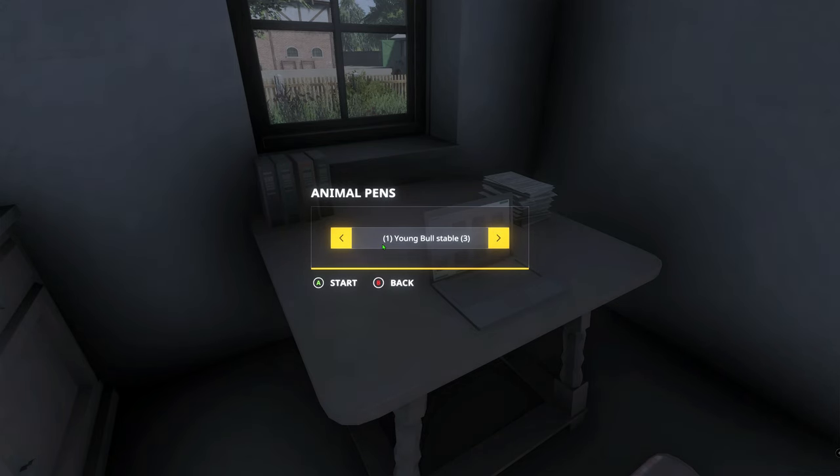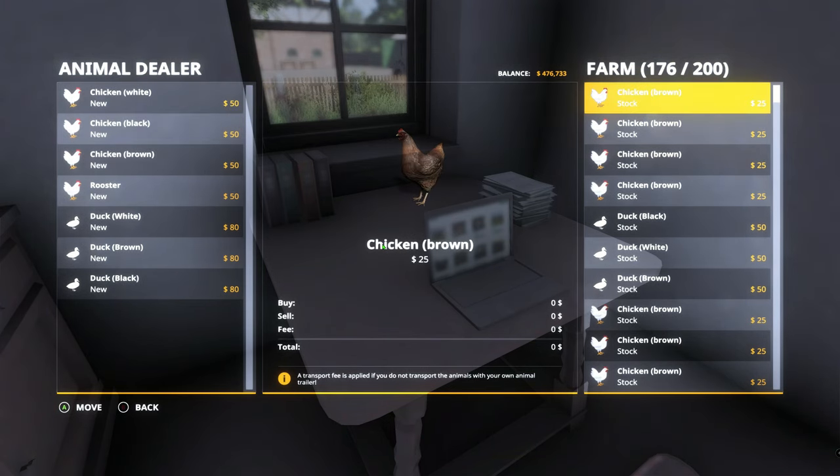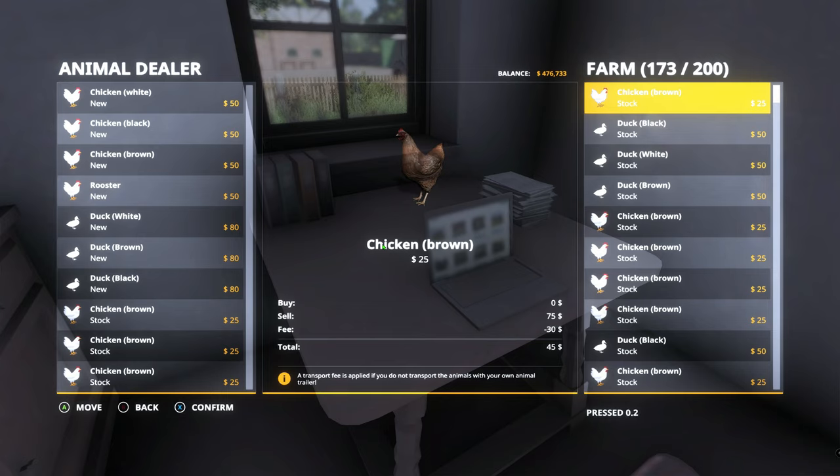So if we go over here and we want the chicken coop and we want to sell the 175 that I've got, which is a hell of a lot. So I'm hoping to get maybe a couple of thousand. I don't know how many it is. I know it's not much money for these. Some of that is pretty good though. 25, 50. They are dear chickens.